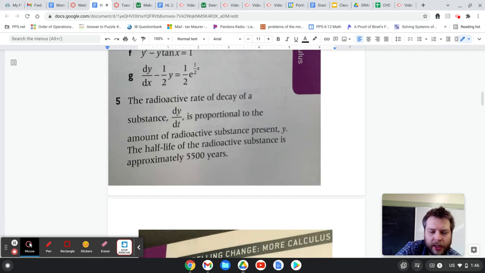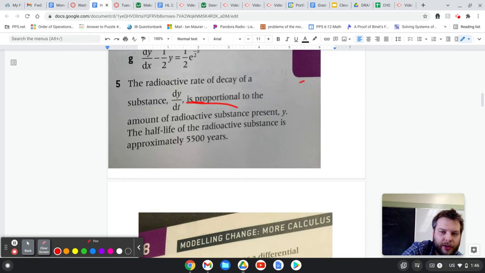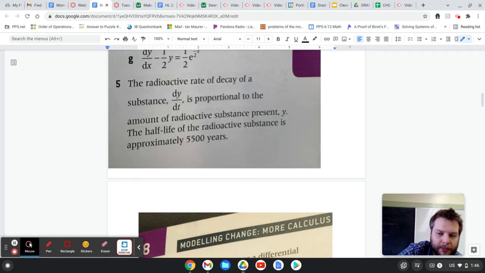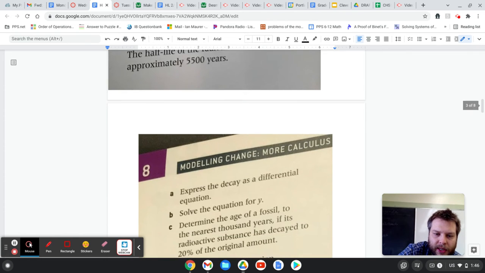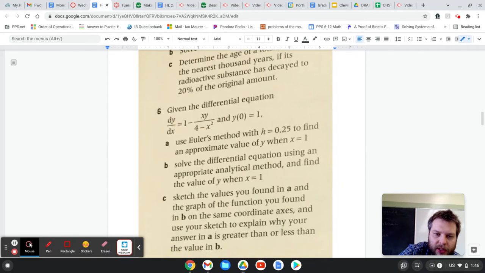Here, you should get really used to reading differential equations with the word proportional. So when it says "is proportional," you know you're going to write "is" for equal, equals for "is," and then proportional to the amount that's left, y. So get used to setting those sorts of things up. All right, scooting on down. That one is solvable. It's separable. You have your initial conditions.